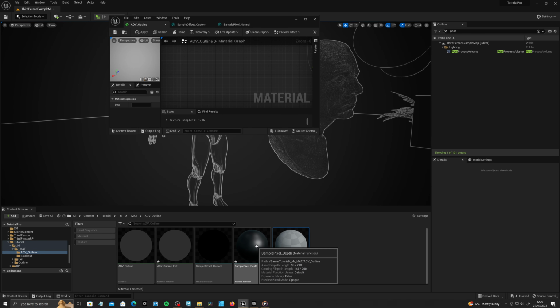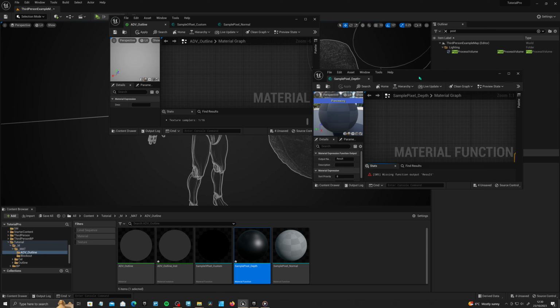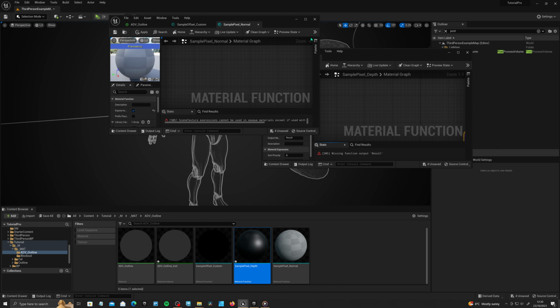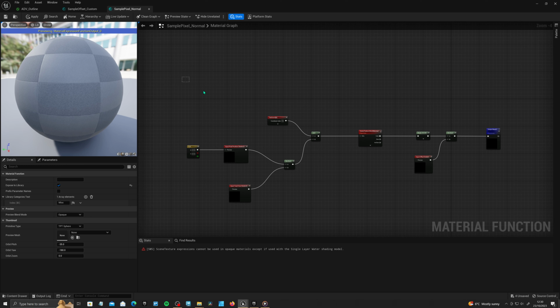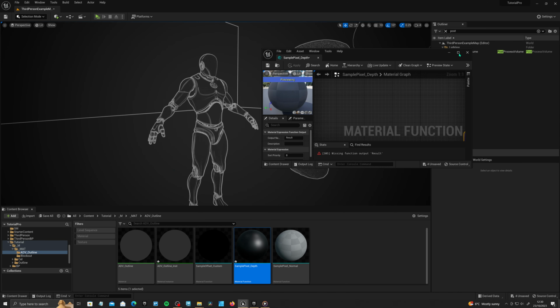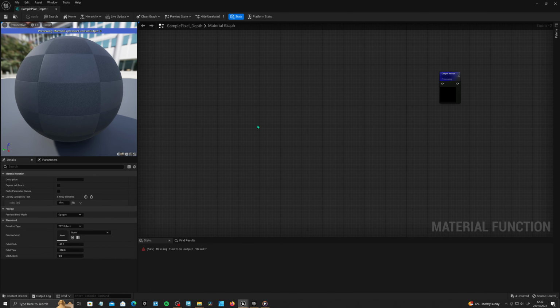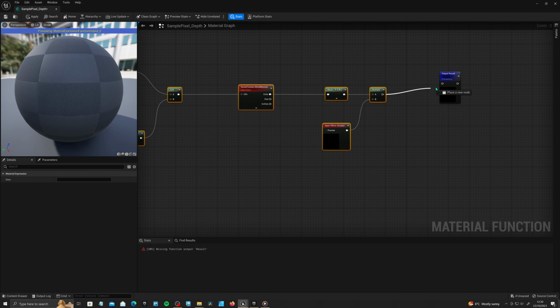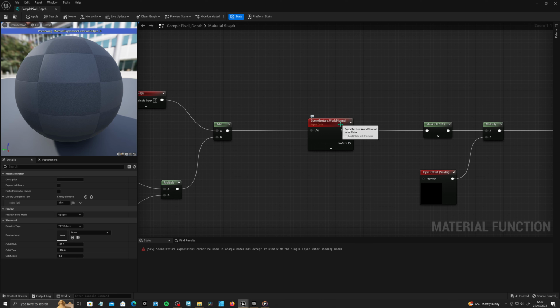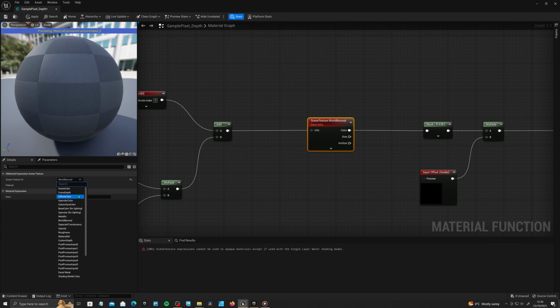So if we go into our pixel depth function, open this guy up, and just before going in here, if we go to our sample pixel normal and open that guy up, and we just copy all of this stuff, Control C, and go back into our pixel depth function and paste this in here and connect this guy up to the output. And instead of the world normal, we want to set this to the scene depth.